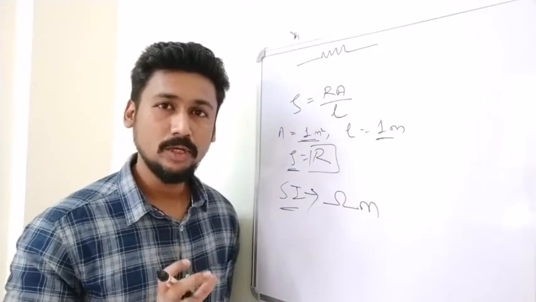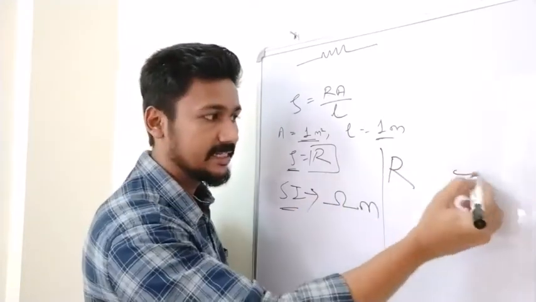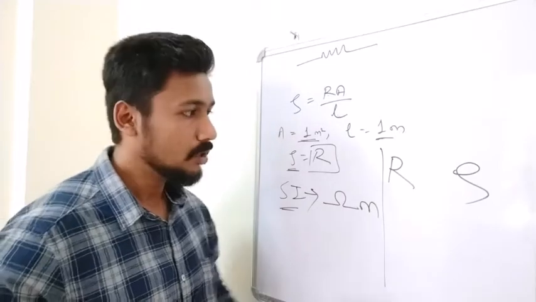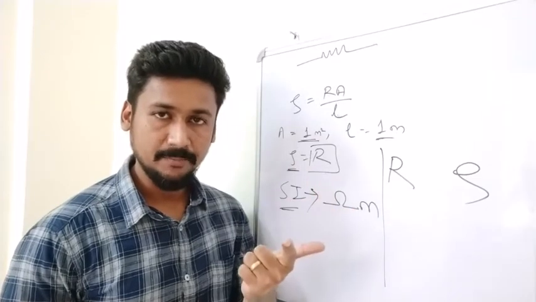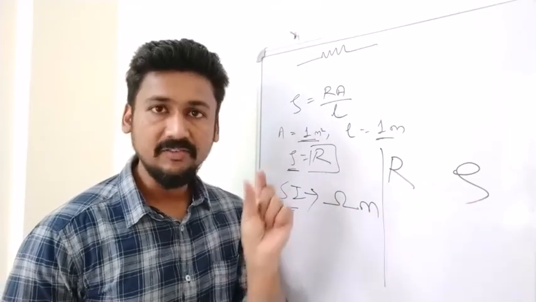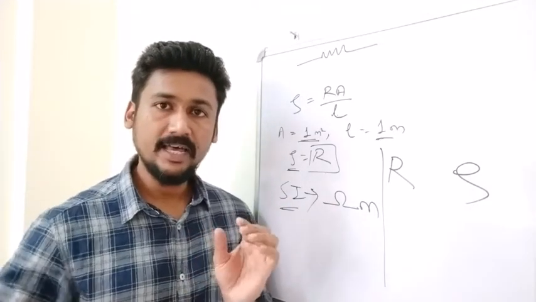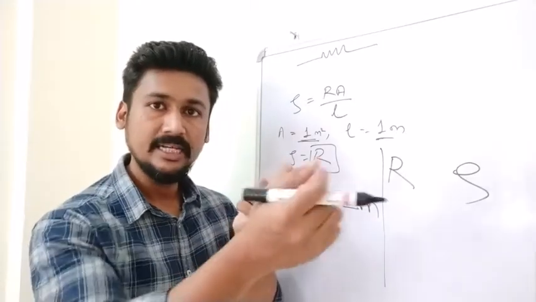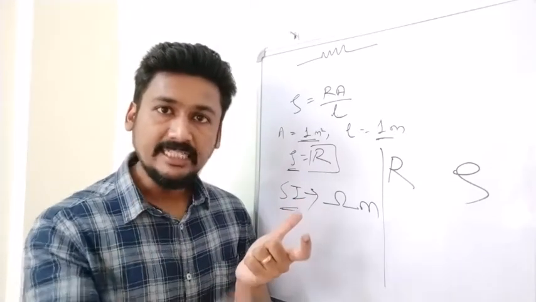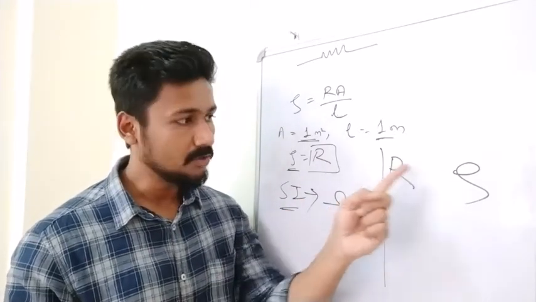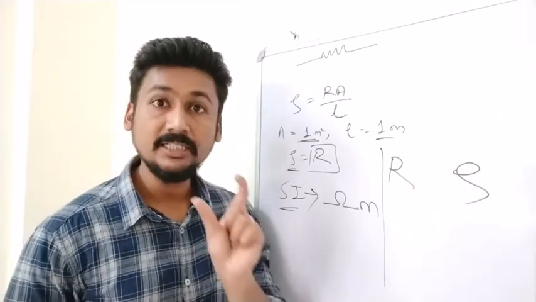Now make sure that you understand these two words very carefully: one is resistance and the other is resistivity. What is the major difference between them? Resistance will change with length and area of cross section, with the physical dimensions, but resistivity will remain constant. For example, if you have a copper wire of 5 centimeter length and another of 10 centimeter length, with the same area, which will have more resistance? The 10 centimeter wire will have more resistance. But what about resistivity? Both will have the same resistivity. So resistivity is a constant.